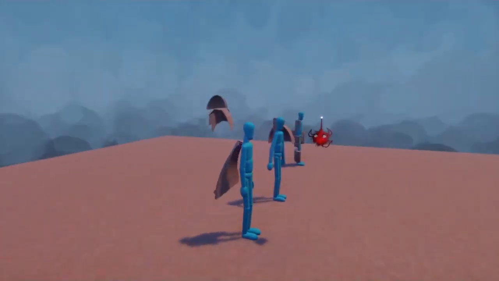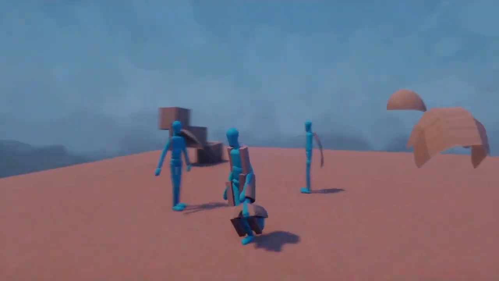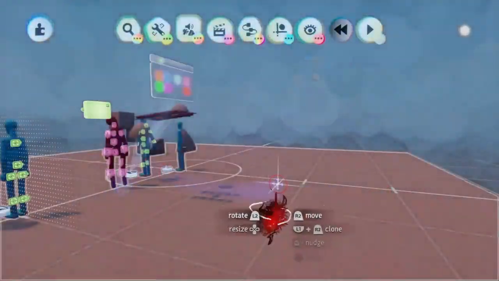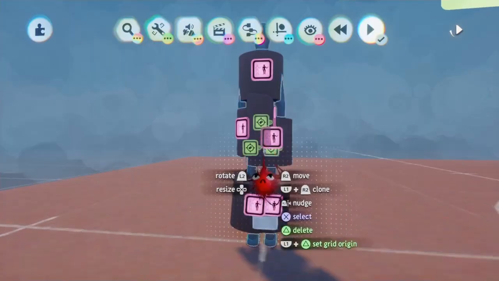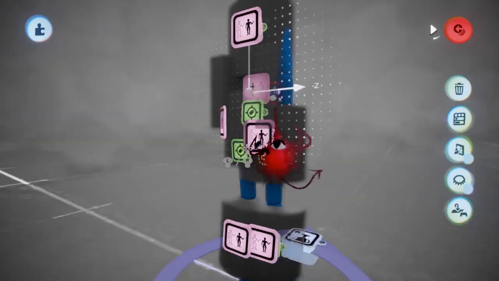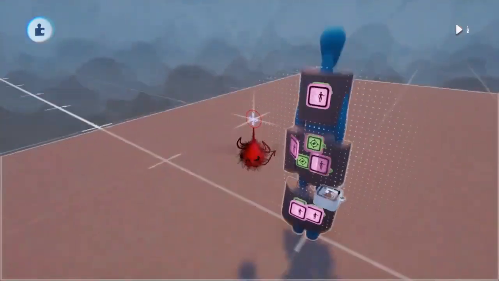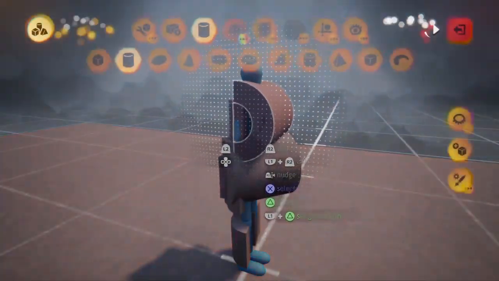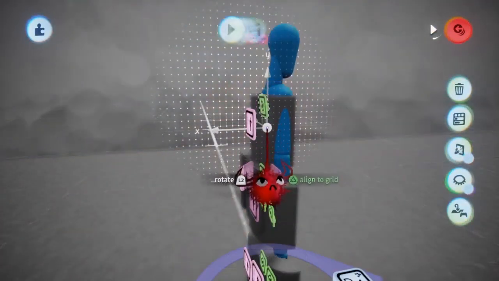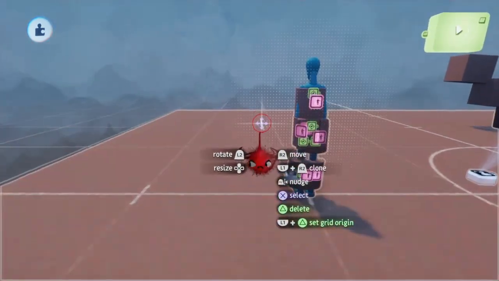So as you can see with this puppet over here, it's got these sculpts on him that aren't messing with his momentum or anything. Looks like we got one that we still need to fix on the booty. Yeah, that'll do. All right, and actually, if we're going to do a cape, we might want this torso one a little lower. That should be fine. Okay, so we've got our collision armor built.